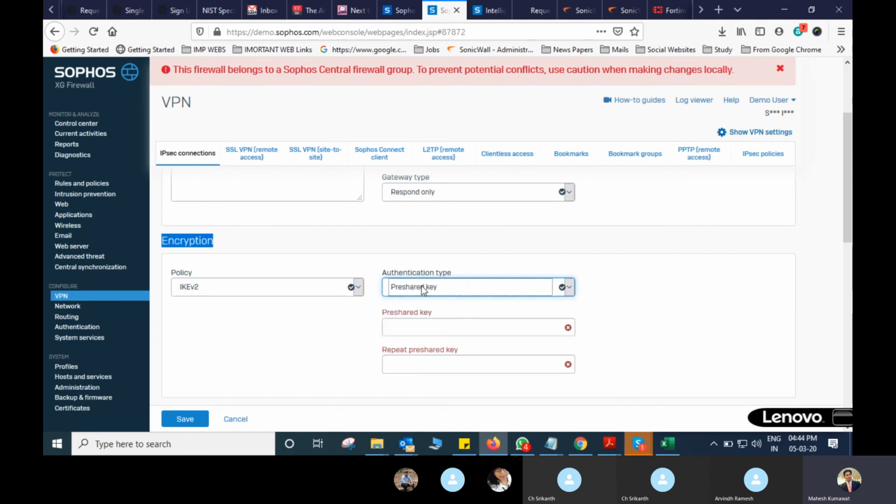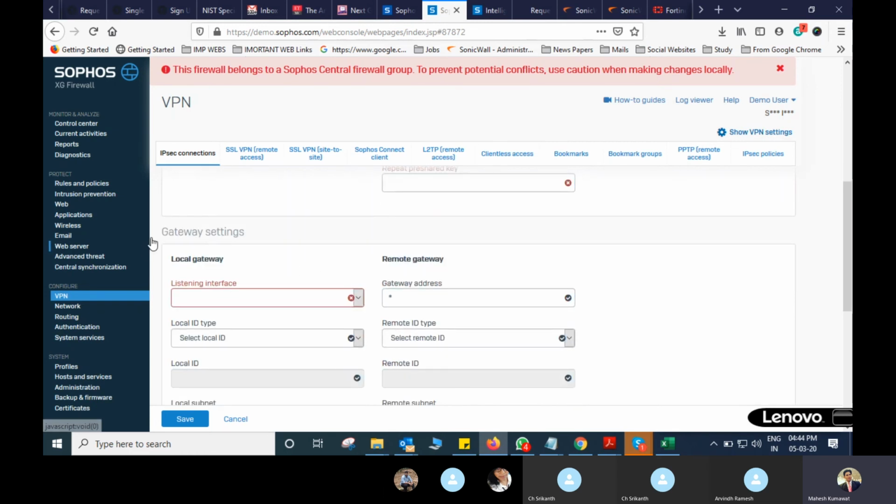So in IPsec, most of the times we will go for the pre-shared key. One key is used from the source, and one key is used from the destination end. And it is faster, that is why we use the pre-shared key. You need to provide the pre-shared key, whatever it would be. Then we provide the remote gateway: the remote gateway IP address, the destination's IP address, and then the interface.